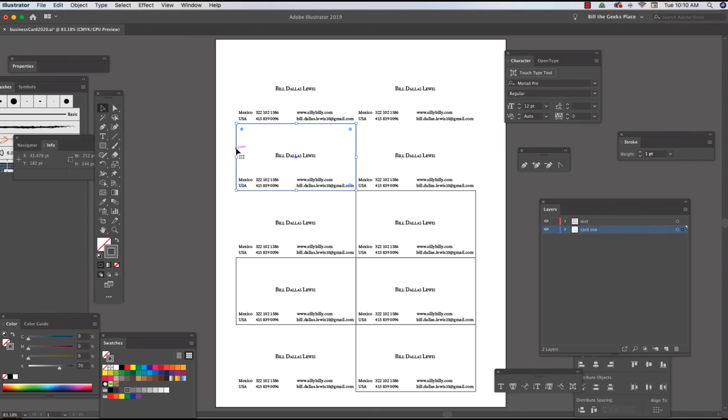And this is a good thing because then when they cut the cards, they don't have to worry about those lines. So that's it. That's basically how you make your business cards. You can turn this into a PDF, take it right on down to your favorite printing company, your copy company, select the type of paper you want to have these printed out on, and you are good to go.